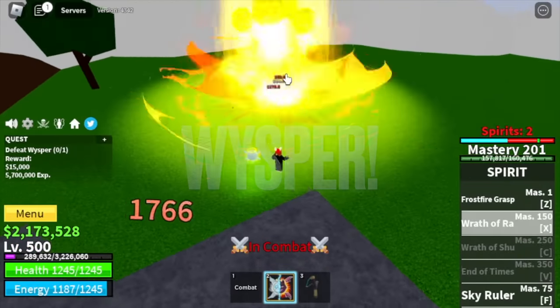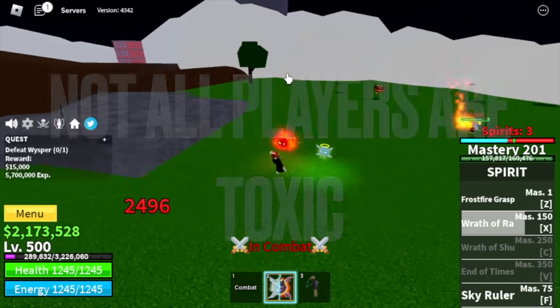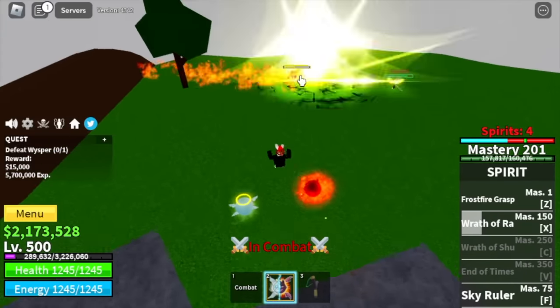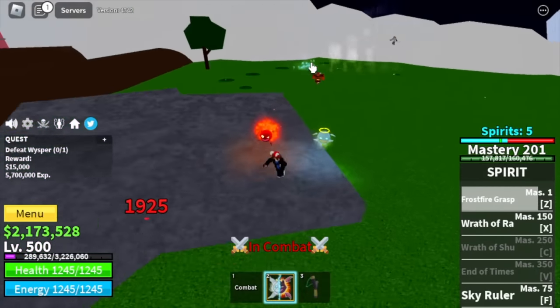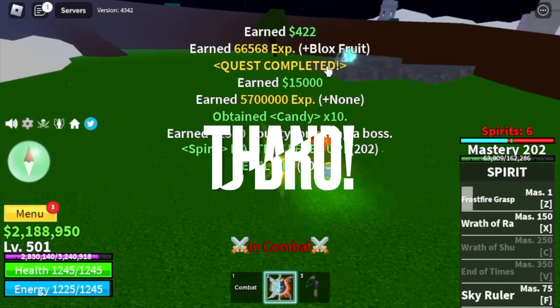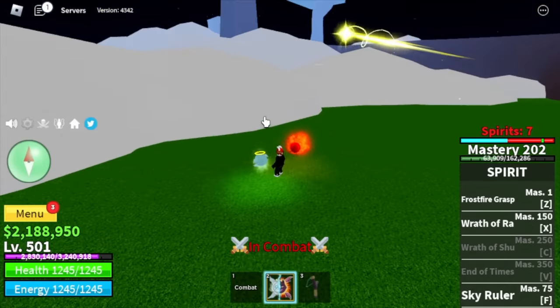Check this out, guys. I can say that not all players are toxic. I accidentally attacked this dude and he just kept on grinding, I mean defeating Whisper. So I waited for my chance to damage it too, to get some experience, and there you go, guys. Instead of fighting, we help each other, even though we don't know each other, right? And I accidentally hit him, so thanks bro. And after that, he just flew away like Superman.